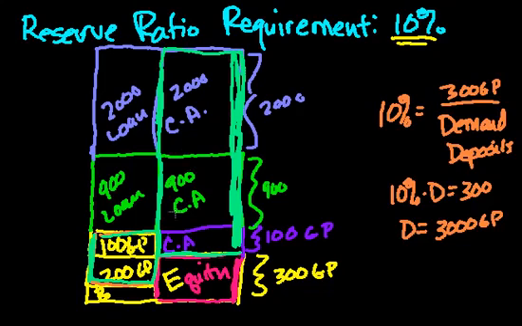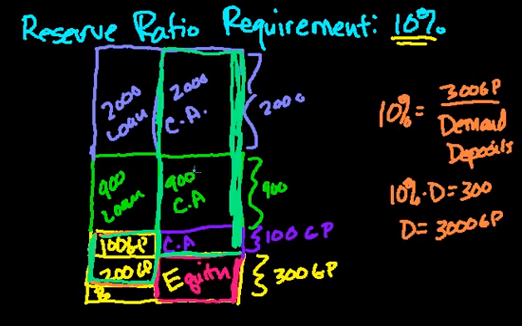It makes sure that when these people, who I've said at any point in time you can come and ask for your money, if people actually do want their money in terms of gold, remember, they can transact with this money. They can write checks, or if these were banknotes, they can exchange those banknotes. But if someone, whoever has access to this checking account at some point in time, actually wants their gold, I need to keep at least 10% aside, assuming that no more than 10% is needed at one time. So that's what these reserve requirements are. It keeps me liquid. Liquid means when someone actually asks for their gold, I have the gold to give it to them.